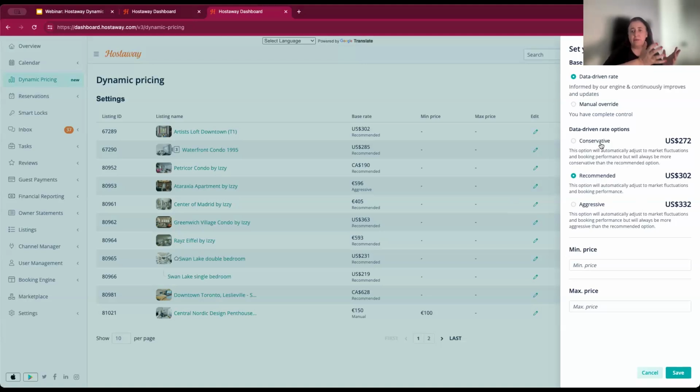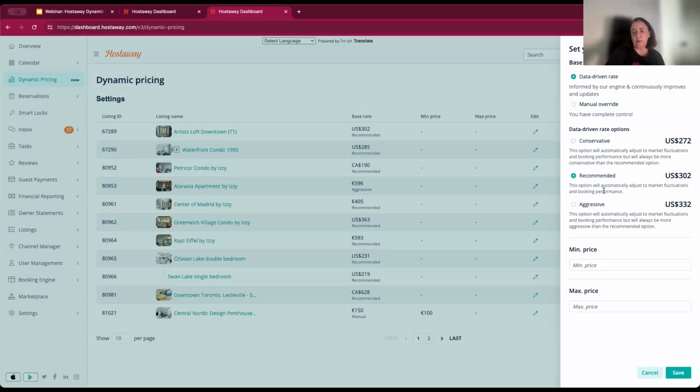In the risk, I mean, maybe I'm talking here a little bit more stock market than dynamic pricing, but basically provide me the best price to maximize occupancy. If you think you're in an area where you can be a little bit more aggressive and push towards revenue versus occupancy, then you would choose an aggressive approach to this.